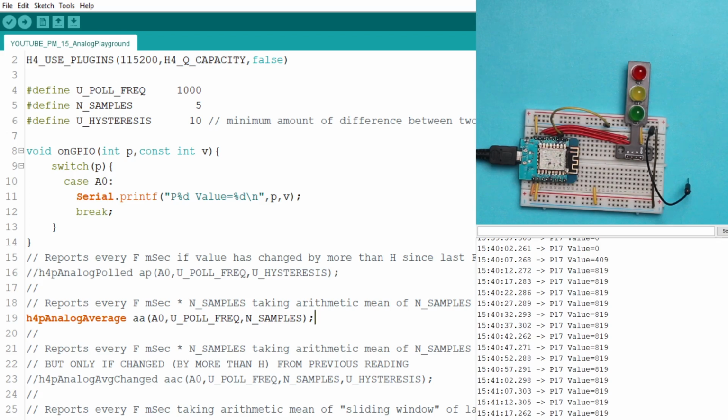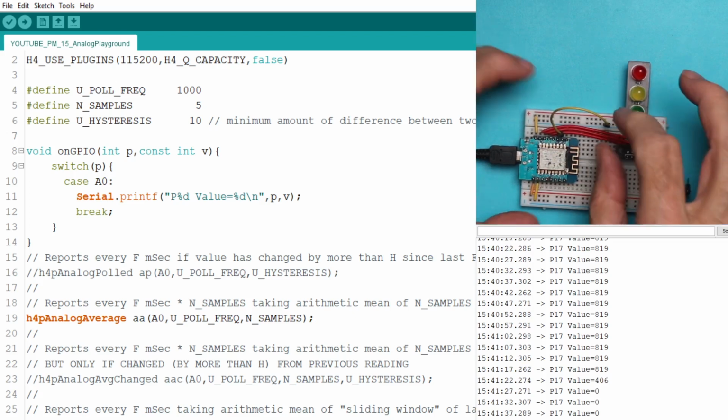Because it doesn't stop doing the readings between each successive reading, it just takes 5 readings once a second in a loop and spits out the average of them. So it's quite a dumb way, but just watch that happening again.